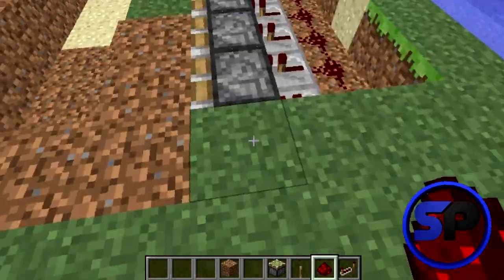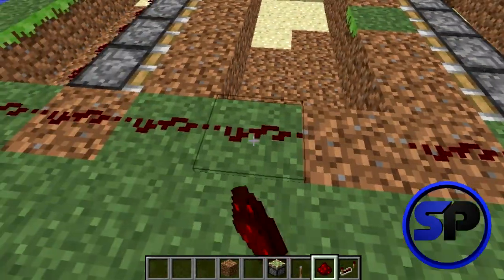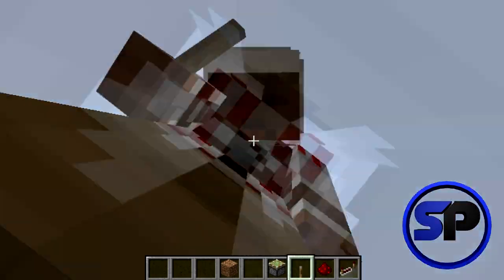All right, we got that going. Simple. Just make that go right there. And hopefully if it works, it should. And if it doesn't, oh, right there. Boom. See that? Oh snap. Oh snap.